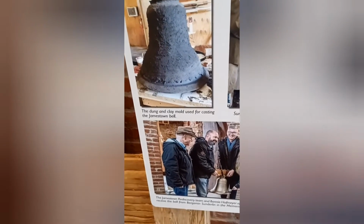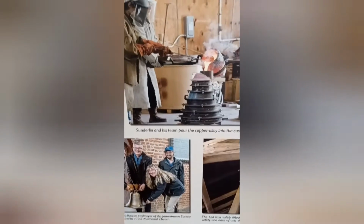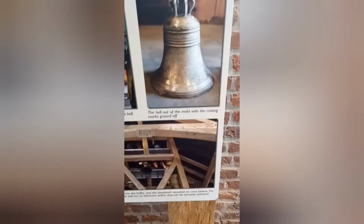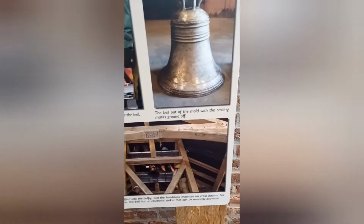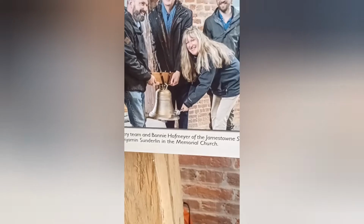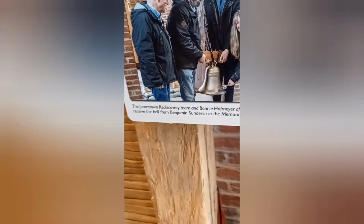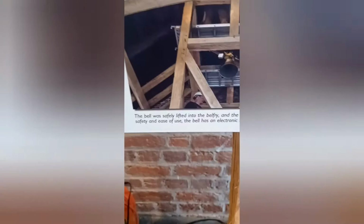The dung and clay mold used for casting the Jamestown bell. Sunderland and his team pour the copper alloy into the custom mold for the bell. The bell out of the mold with the casting marks ground off. The Jamestown Rediscovery team and Bonnie Hoffmeyer, the Jamestown Society, receive the bell from Benjamin Sunderland in the Memorial Church.